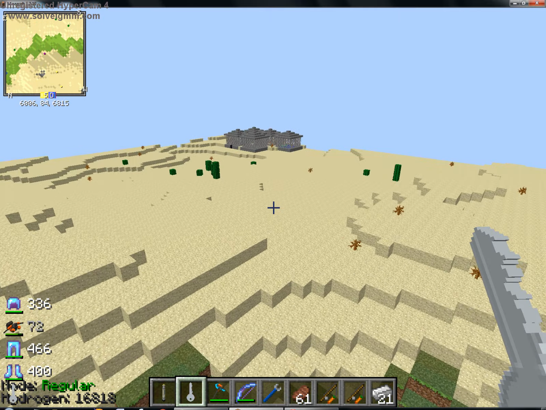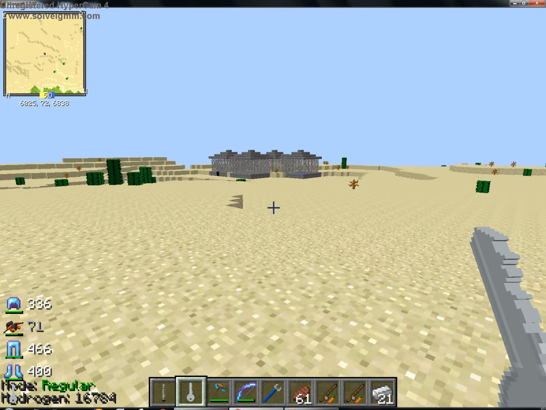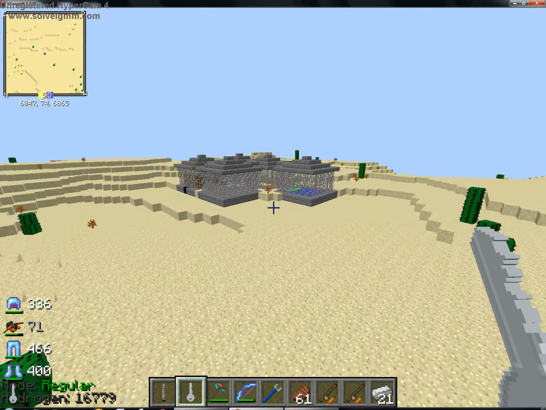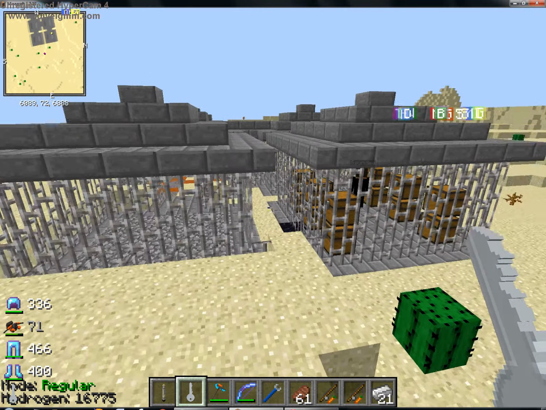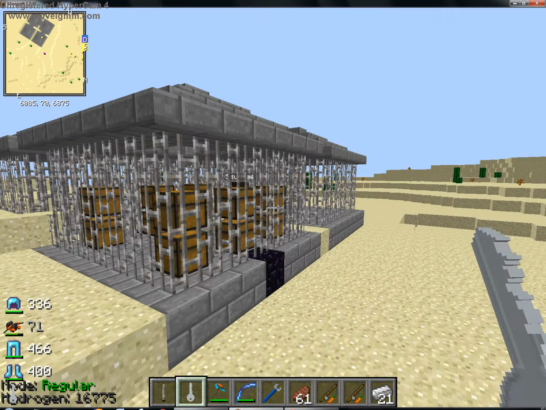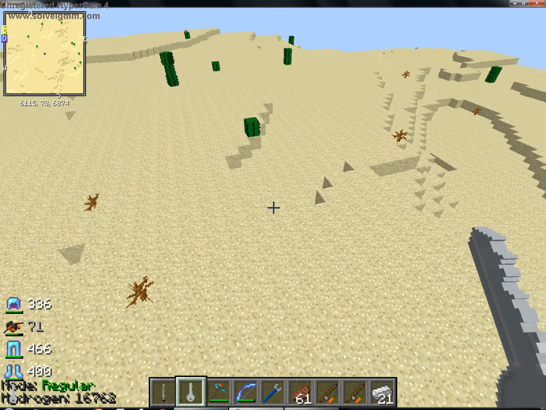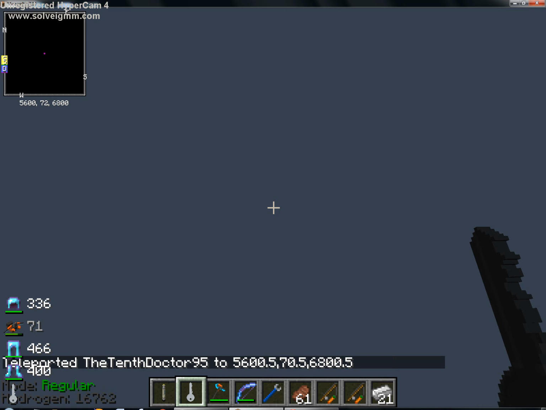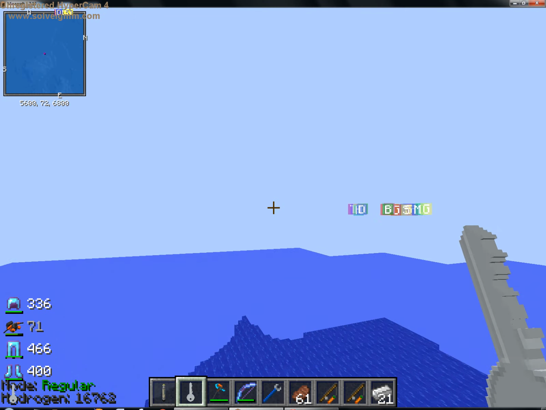What is this? Looks like a jailhouse. Interesting. Nope, still not working. What in the world? Huh. That's the exact same person that was on the other place. What the heck? Anyways, okay, maybe it was 5,800 or 5,600. No. Where is my TARDIS?